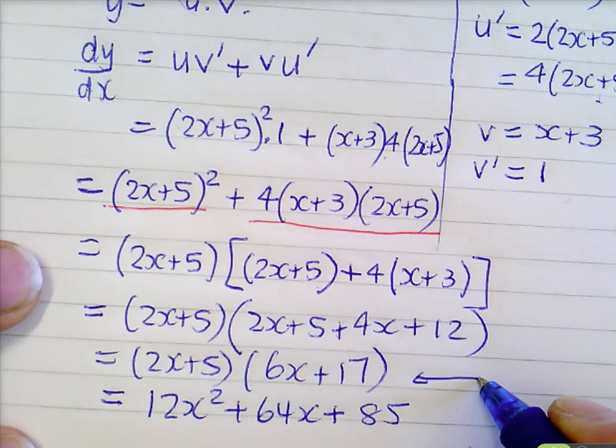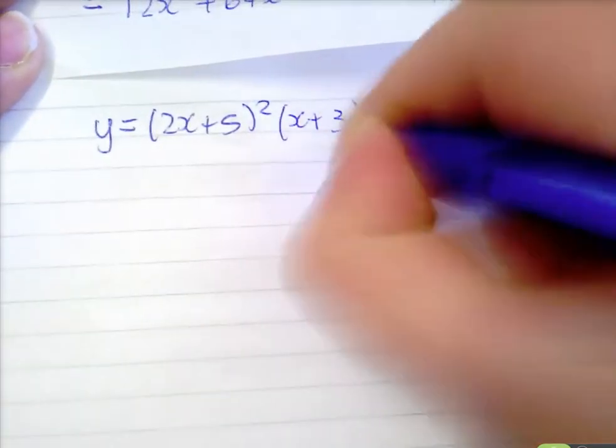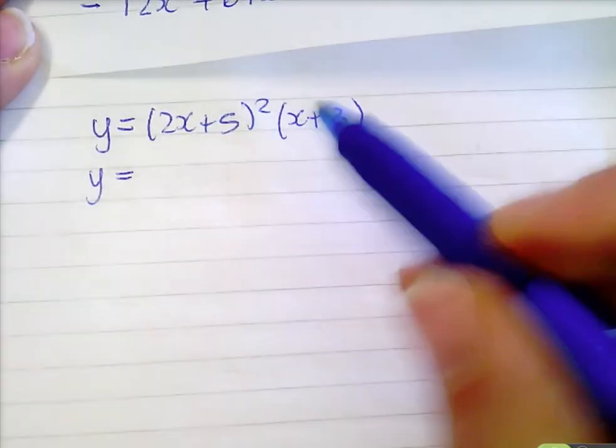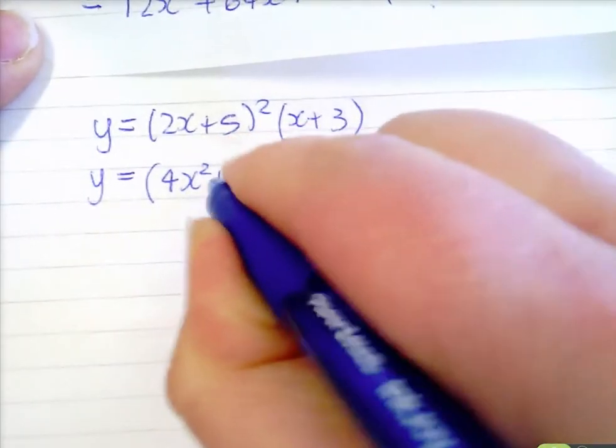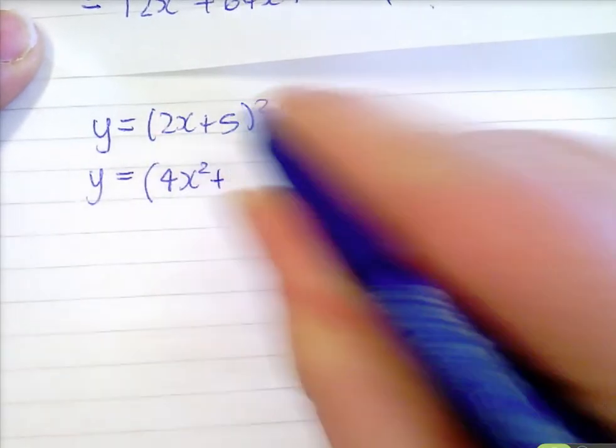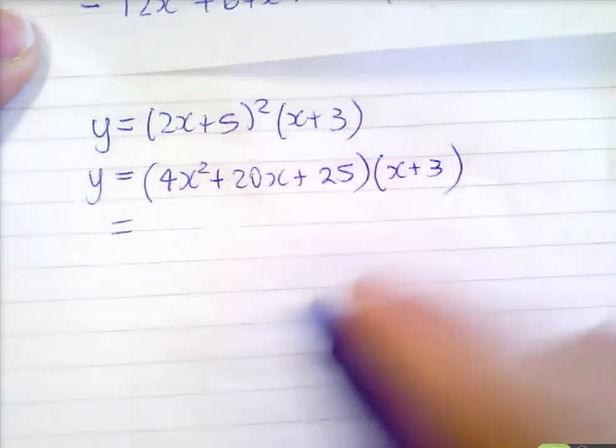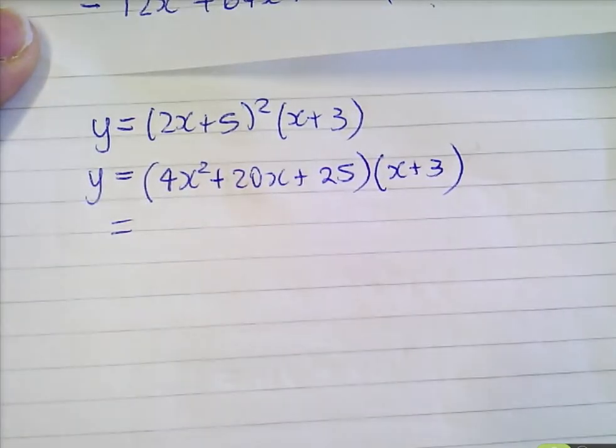Now, what we're going to do, we're going to prove that this works. I'm going to take the original function. Now, you would never normally do this. The original question was this. Y equals 2x plus 5 squared, bracket x plus 3. I'm going to just expand that. You know, a few lessons ago, if you had a question like this, what you did was expand that. What do you get if you expand that? 4x squared plus 2 times that, 20x plus 25, bracket x plus 3. Then you expanded it. This is what you did, I think, back in exercise 8.4 or something, or 8.5.